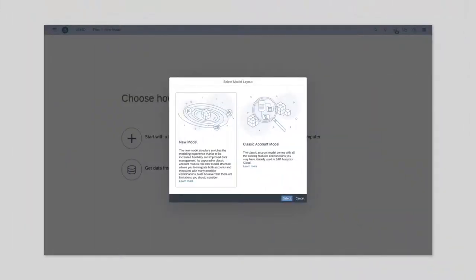If you're wondering what will happen to your analytic applications using existing models, don't worry. The new model extends the excellent capabilities in SAP Analytics Cloud, and you're welcome to integrate the changes at your own pace. Let's take a look at some of the highlights in the initial release.